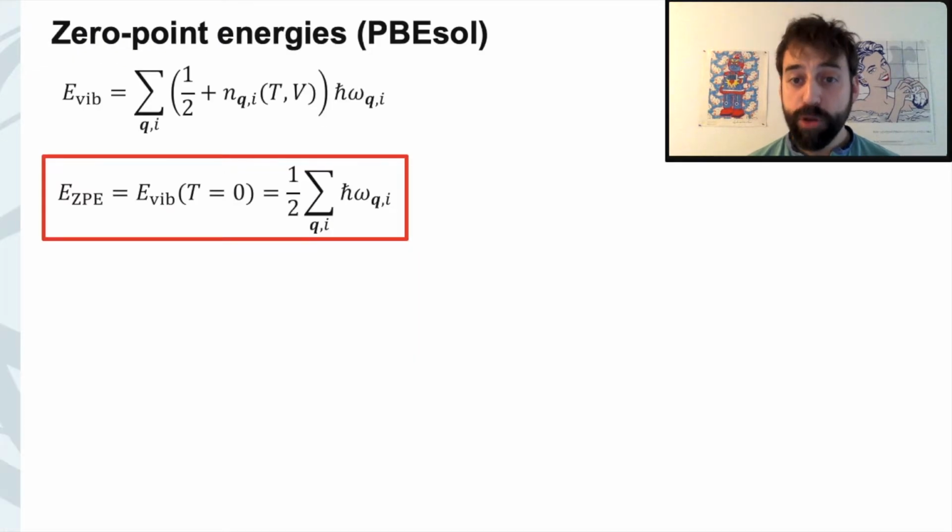So once we have computed the phonons, we can now use them to compute the zero-point energies. Now, the zero-point energy of a solid is nothing but the vibrational energy of the system at zero temperature. This term is often not considered because it's relatively expensive to compute, and its effect is usually small in the relative phase stability. But having found such tiny energy differences among the lead zirconate phases, it is justified to compute it in our case.